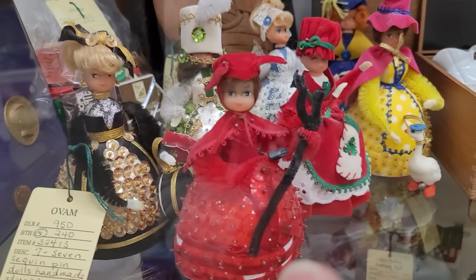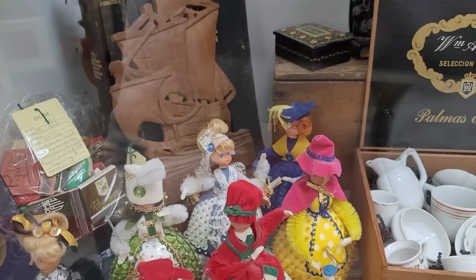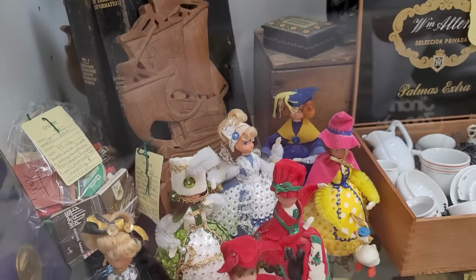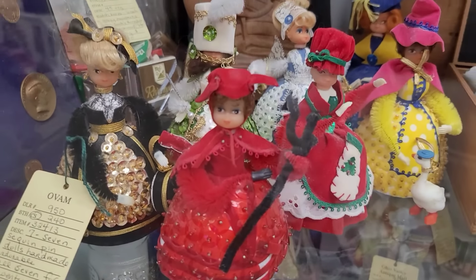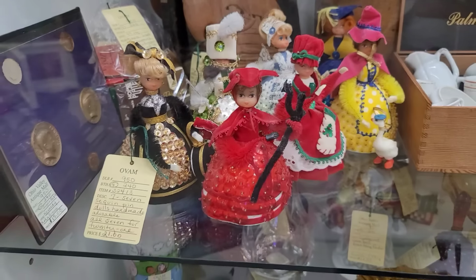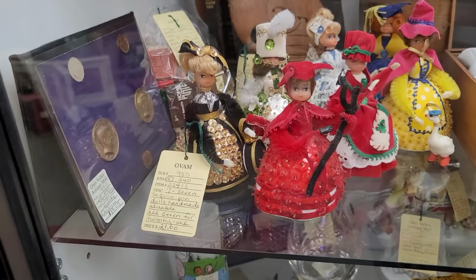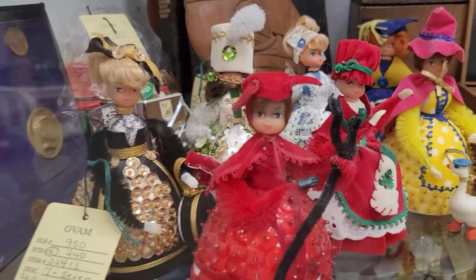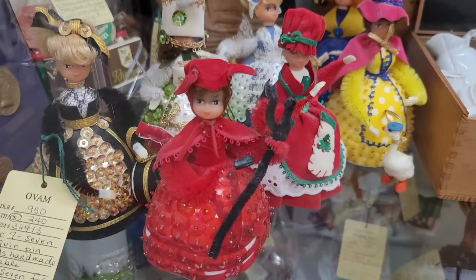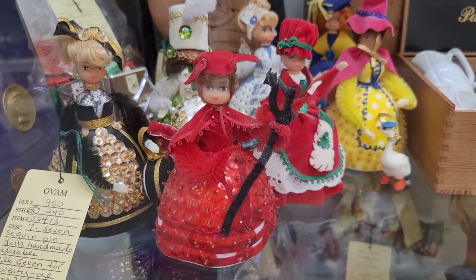7 for $21. Look at the devil. Mother Goose Christmas marching band. Is that like Bo Peep? We got a graduate back there. And Our Lady here in black. They're so trashy good. I really feel like we need to get them. I mean, I've seen them before, but these are special.